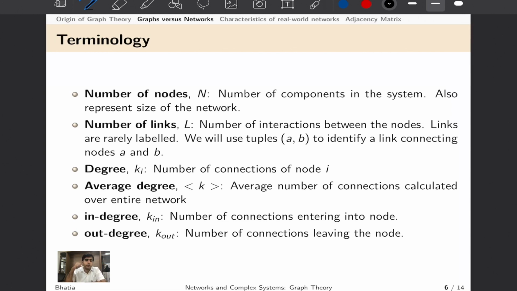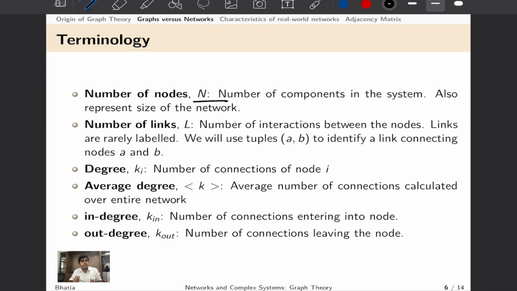All right, so moving to our next part, there are some terminologies that we should be familiar with when we talk about network science. We would often be talking about the number of nodes, or n, that is, how many components are there in a network. For example, in the World Wide Web, how many routers are we talking about? In an ecosystem, how many species? In protein-protein interaction networks, what is the number of proteins? In an infrastructure system, how many stations, or how many road edges and road intersections are we talking about?